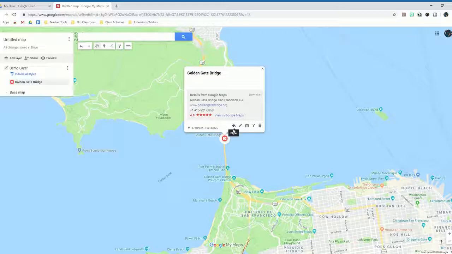Now that we've customized our icon, we want to go through and edit and add some more details to this. So you can click the Edit button, and you'll see here we can edit the name of our pin. We can also add some details about our pin as well. So we can say this is a popular landmark for people to visit in San Francisco, just like that, and we can hit the save button. And you'll see that our little comment now gets added to this pin when we open it.